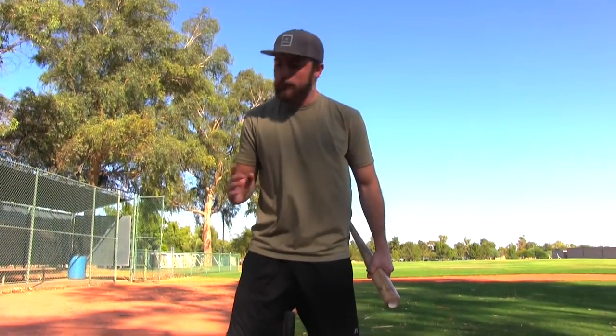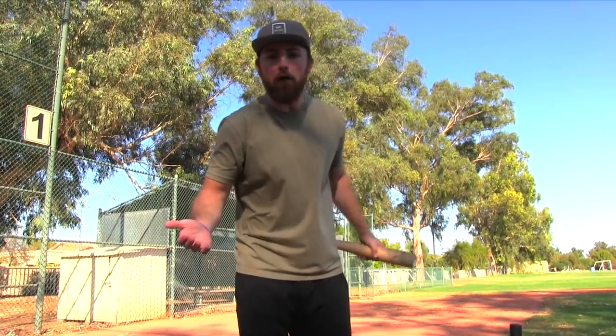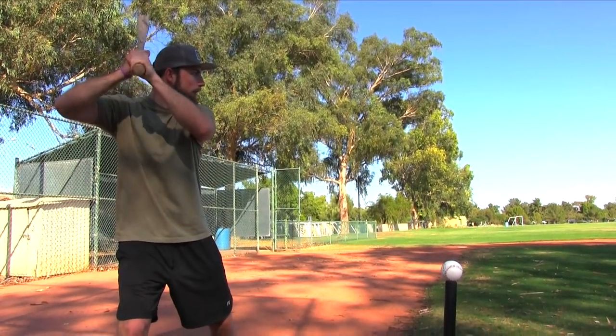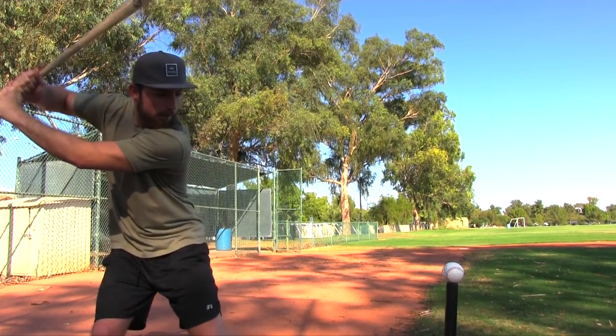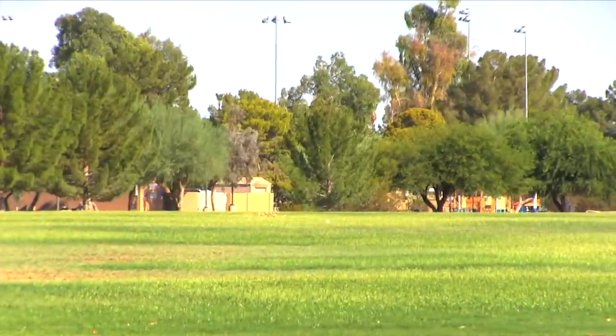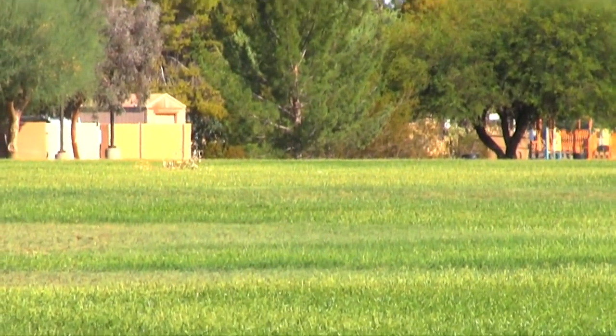We're gonna go one more here with the corked bat. Hopefully I can actually hit the ball this time. All right, attempt number three, because I can't hit the ball good. Come on, please go straight and go far. Okay, nice little line drive base hit. That definitely went farther, but I hit an absolute missile.